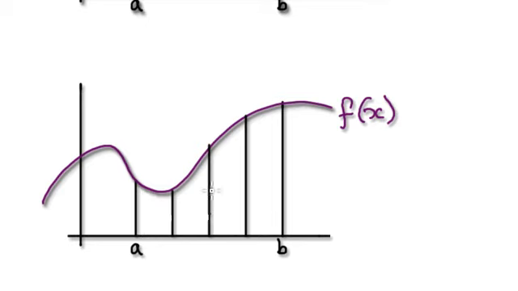So the idea here is to split it up into strips, and the more strips you have, the more accurate it will become. Later on, we would take the number of strips to be, let's say, 1,000, or 1 million, or 1 billion strips, and so on. We would take the number of strips to infinity, and that will give us a true representation of the area. So let me just guide you through this.